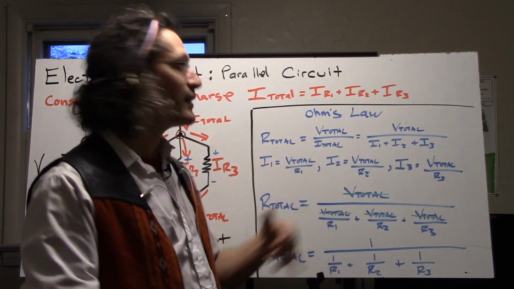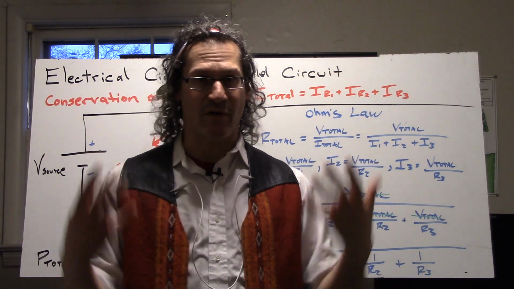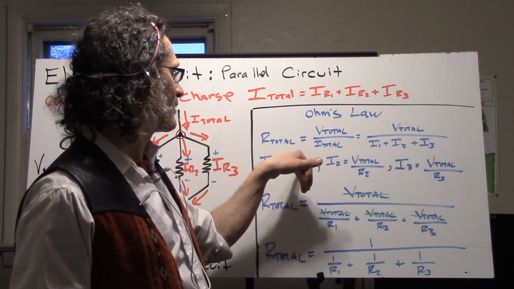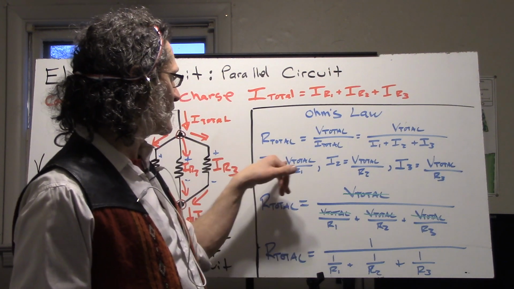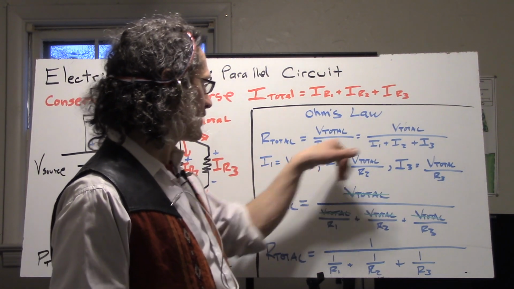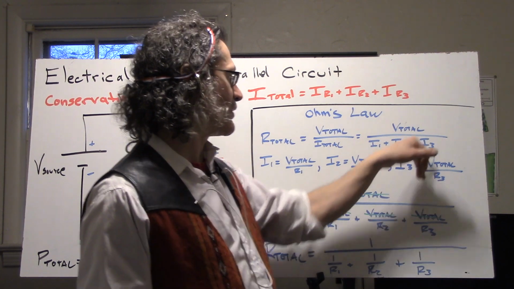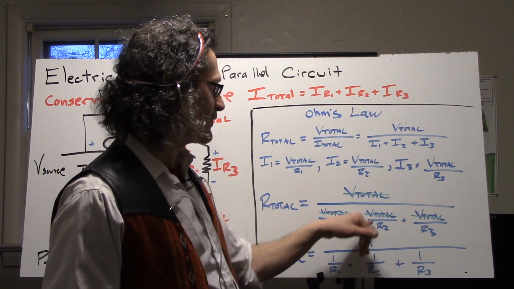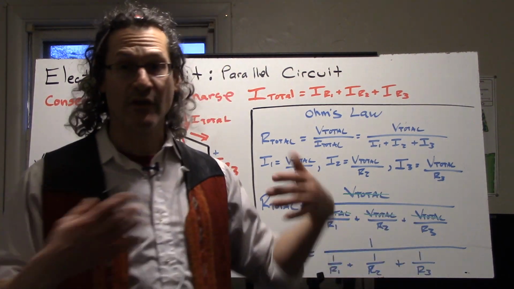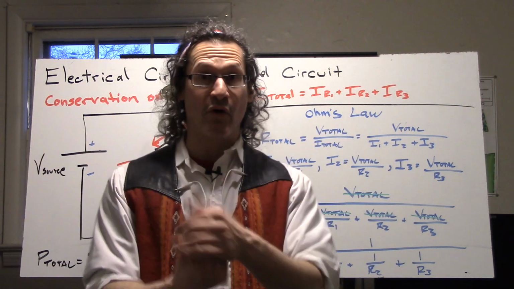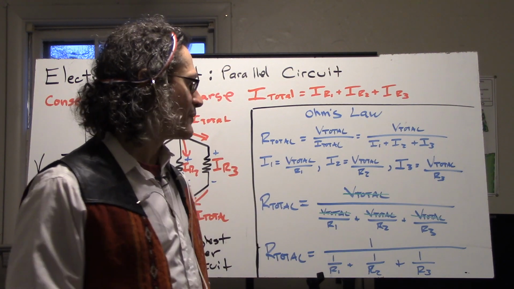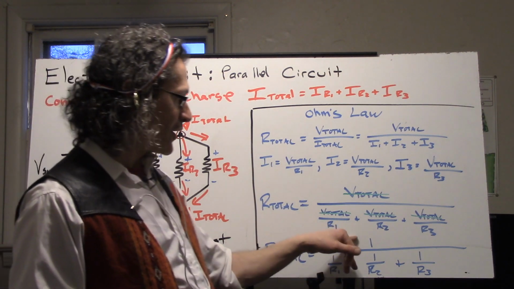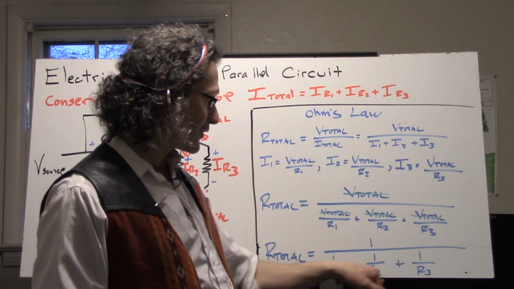Why is this V total? Because in a parallel circuit, all the voltages are equal. Okay, so this voltage has to be V total over here. All right, so now what we do is substitute this in here, I1, this expression in there, I2 in there, and I3 in there. And what we get is V total over R1 plus V total over R2 plus V total over R3. Notice that each term has a V total, so we can essentially divide by V total everywhere, and we just are left with this. One over R total is 1 over R1 plus 1 over R2 plus 1 over R3.